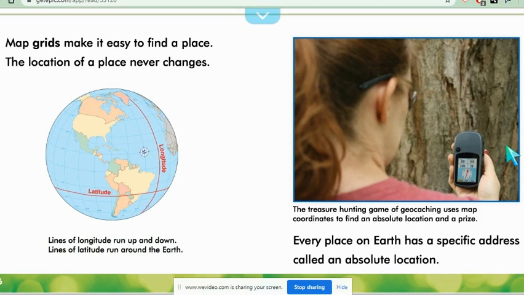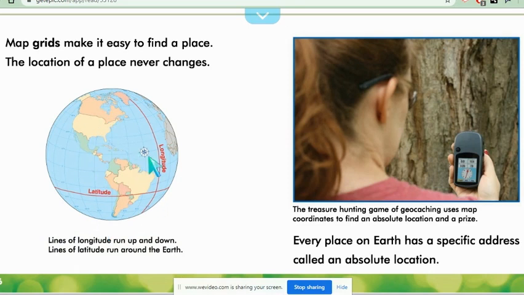So when you see a globe or a map, a lot of times you'll see these very faint light blue lines. Okay, so the ones that go around this way are lines of what? Latitude. The lines that go from the north to the south are lines of longitude.